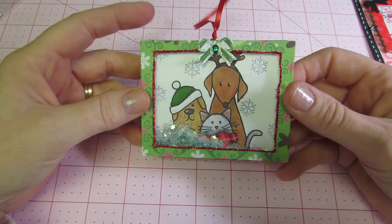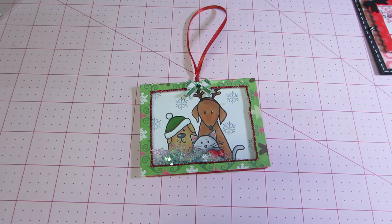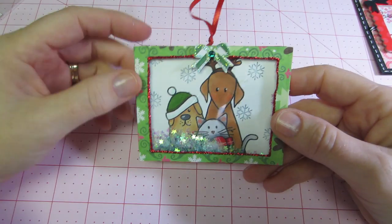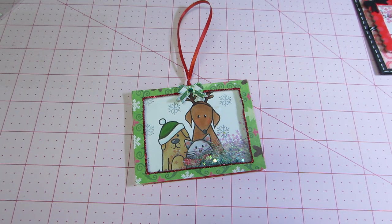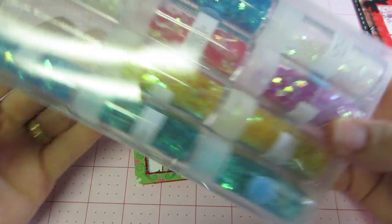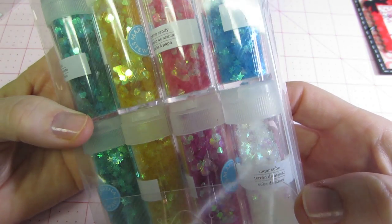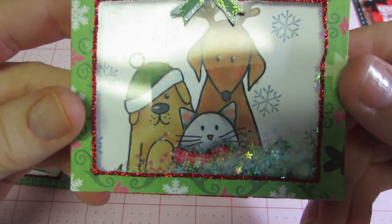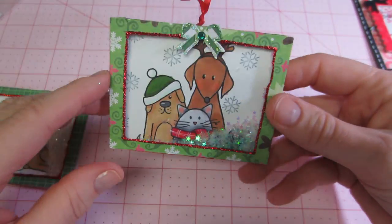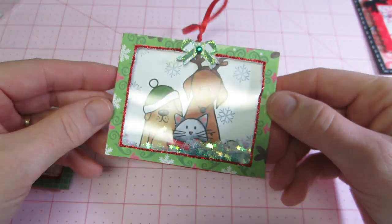So these are the ornaments I came up with — they're little shaker ornaments. I used my Spellbinders and just cut little frames with them. The glitter is actually Martha Stewart — it's called Sugarcute. It's chunky glitter and there's hearts and stars in here, all different colors. There are stars in this one. I put way too much on some of them. I put 'have a furry Christmas' on the back and then I put the year in stickles.